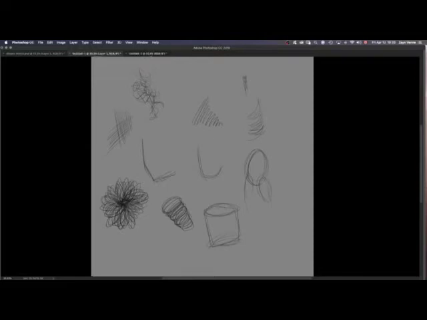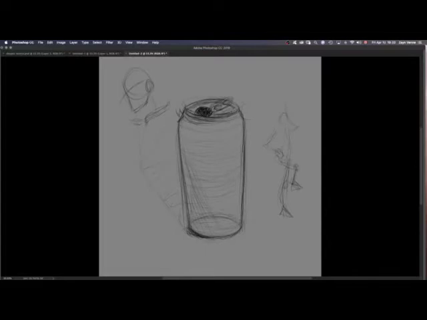And then we made a can out of a reference image because I drink a lot of energy drinks, so it happened to be the first thing on my desk that I had looked at. Like, you can draw a mug, you can draw whichever you would like. We're just looking at things and telling our brains, I don't care what you're assuming the shapes are, we're going to break down the shapes.